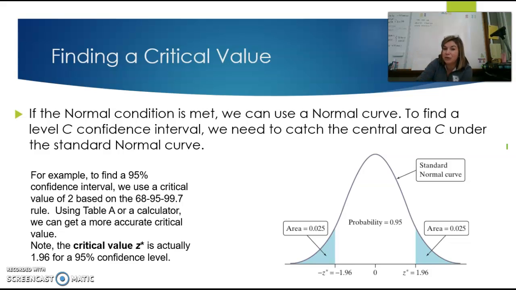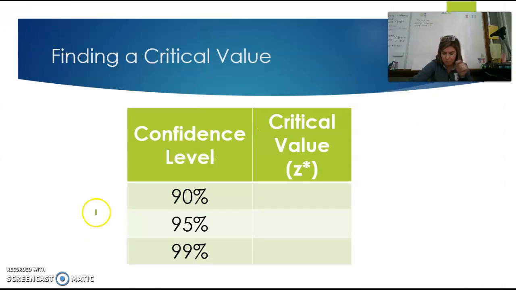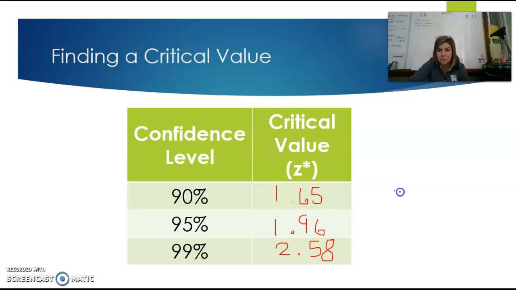We're actually going to use a different critical value for a 95% confidence interval, and I'm going to write these on the screen in a very not great way because I just have my mouse right now. So the critical value for 90% is going to be 1.65. I would write this down. For 95%, it's going to be 1.96. And again, these are standard deviations. And for 99%, it's going to be 2.58. Wow, those are some really bad looking numbers.